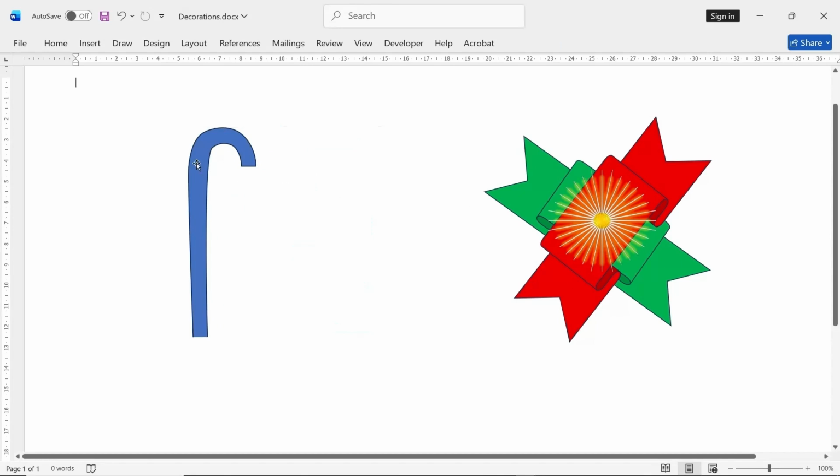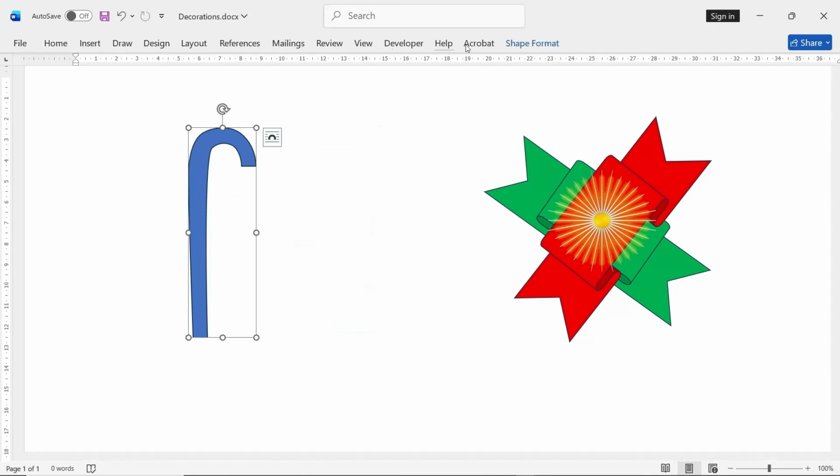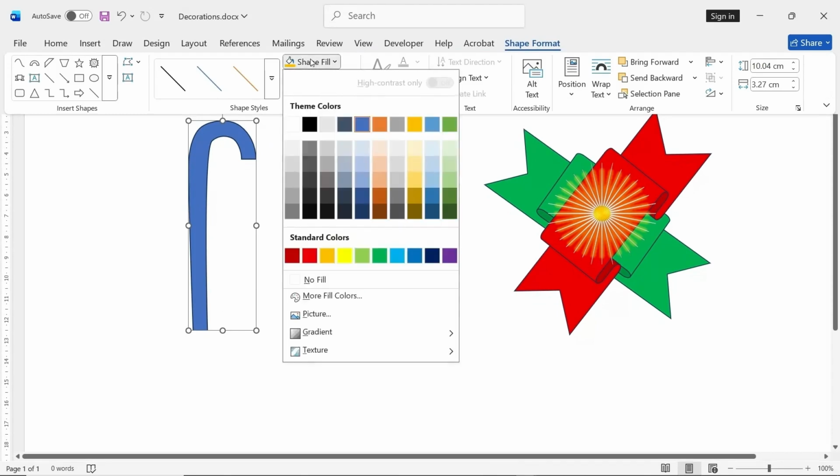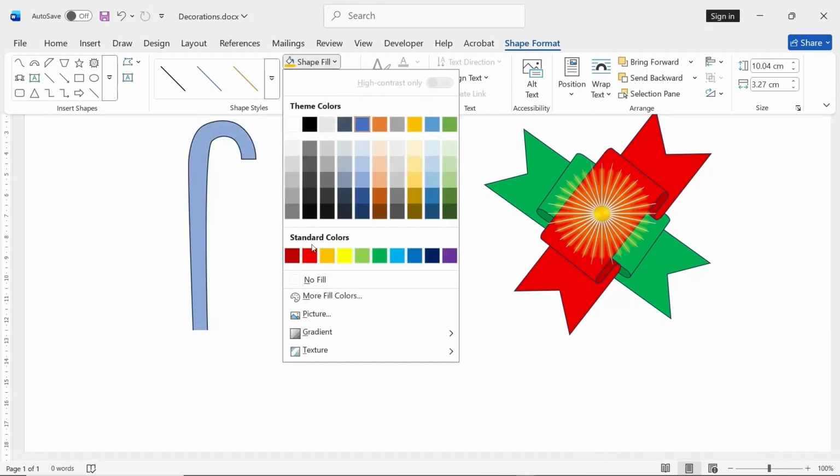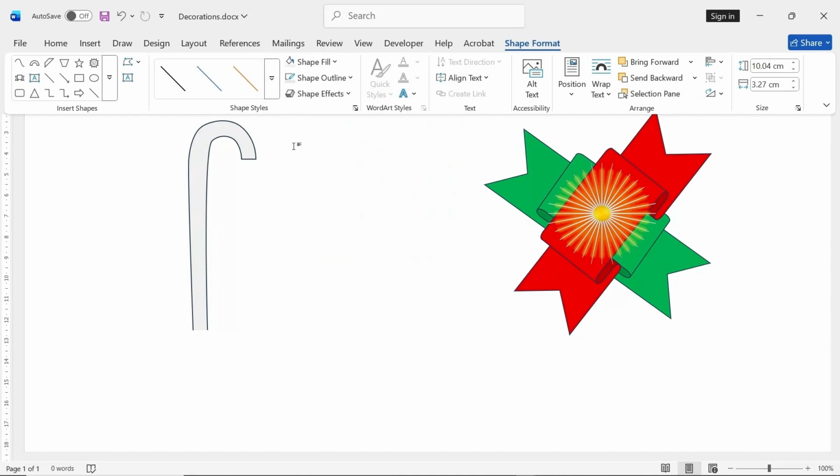I'm going to add fixed. Now, shape format, shape fill. Let's make it a little bit off-white, like that.